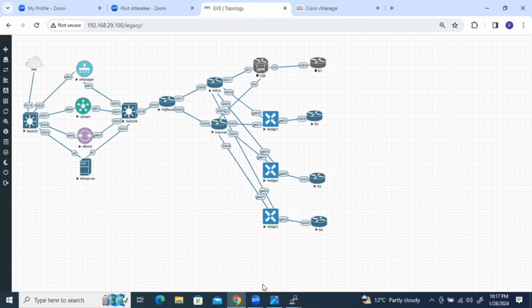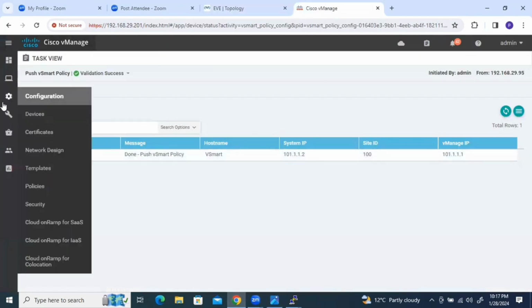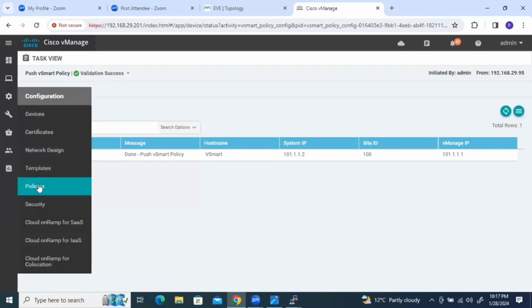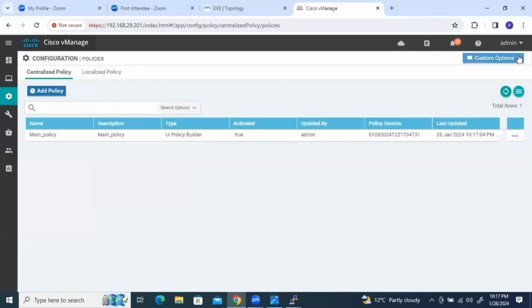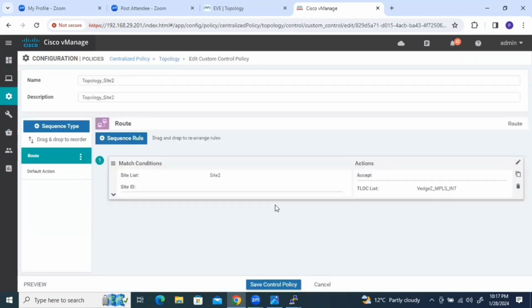Oh, I made a mistake, guys. T-lock, which one did I use? Just a minute. Topology, custom, edit. It's a VS2, then fine.